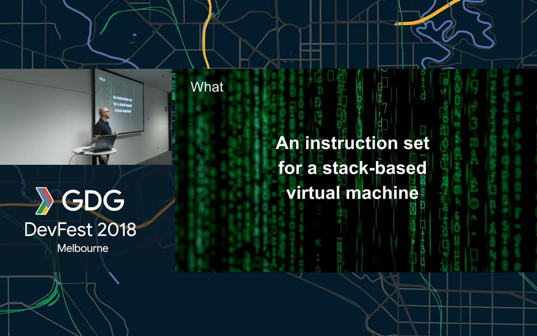So a virtual machine is like modeling a CPU. If you have an x86 CPU in your laptop or an ARM in your phone, it's a thing that reads instructions from the memory, executes them on the CPU, and then changes the memory outside, or changes registers inside the CPU.